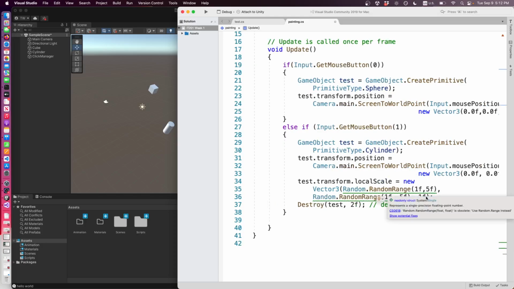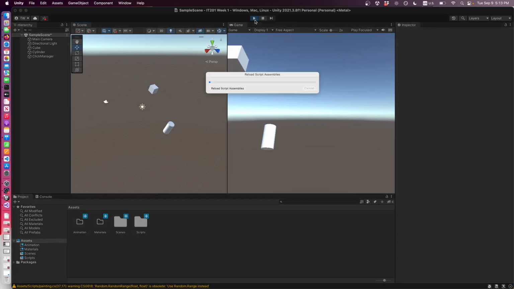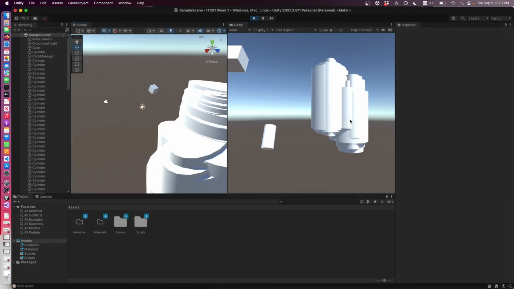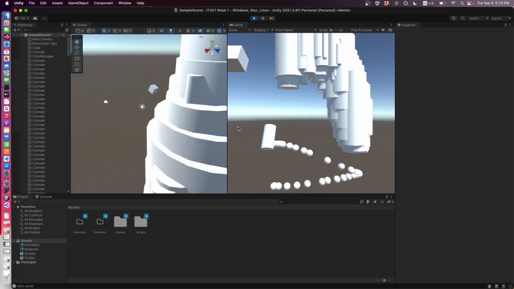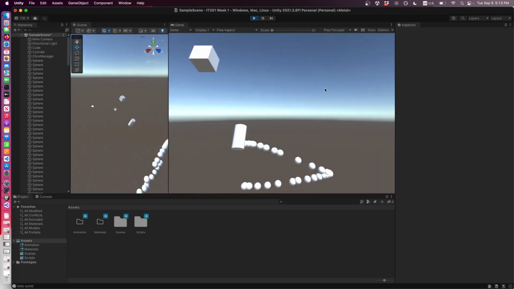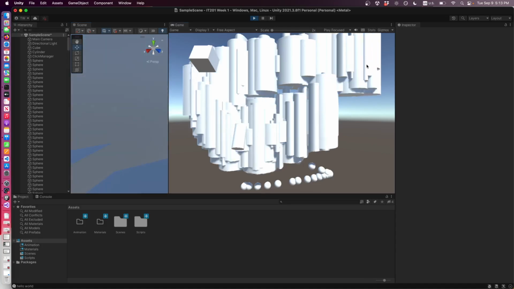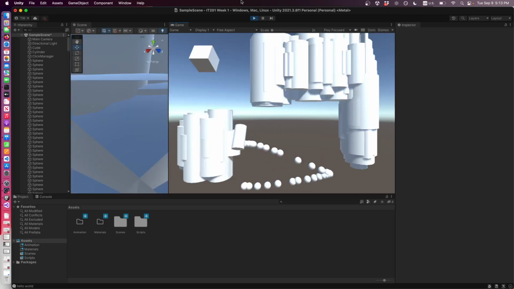And I hope this will not break my code. I think it should work, even though it yells at me. Yeah, it does work. So you can see I get really random cylinders. Okay.